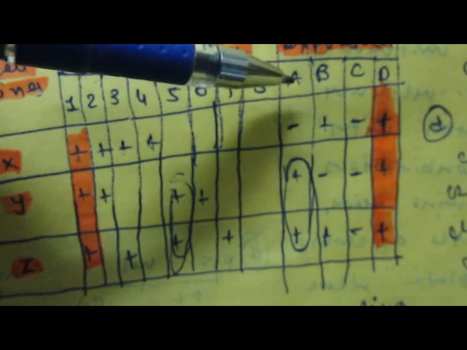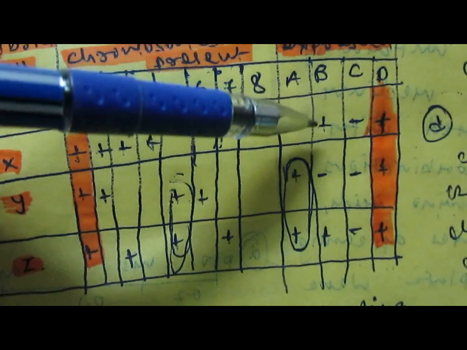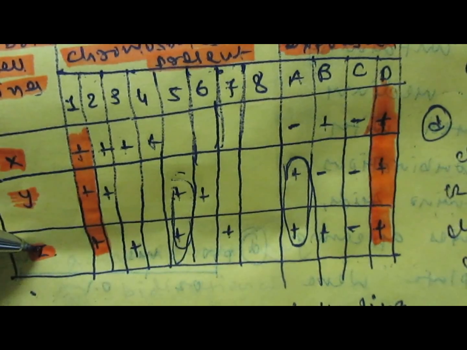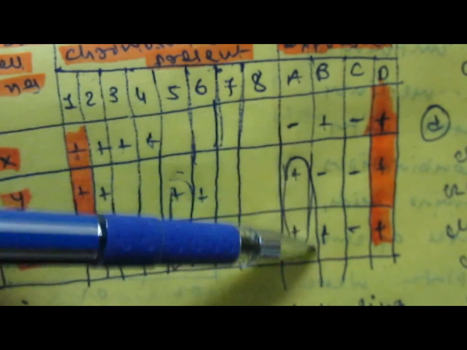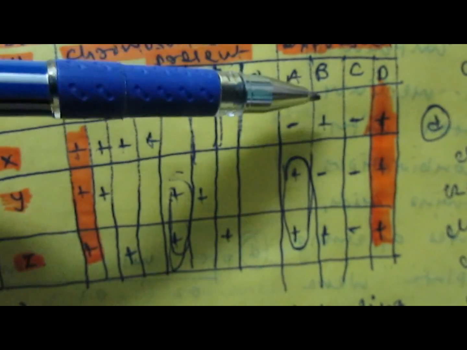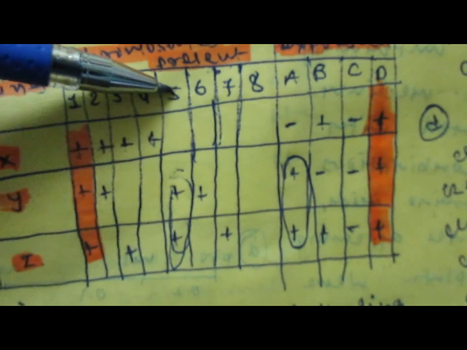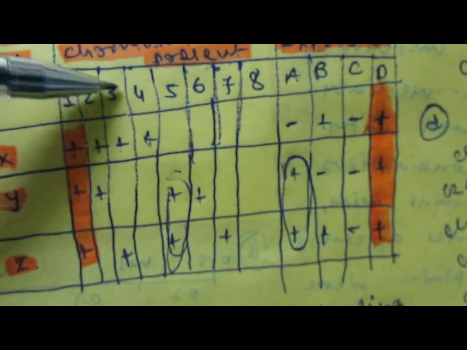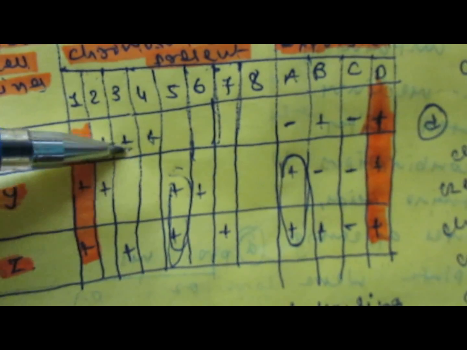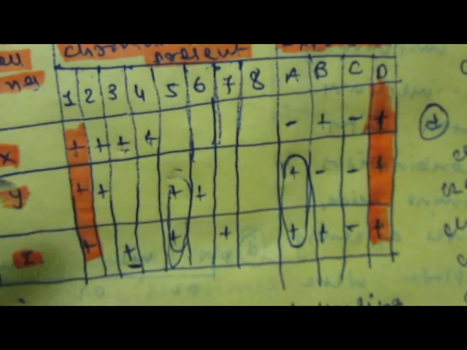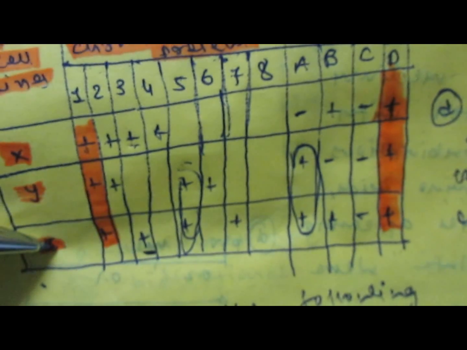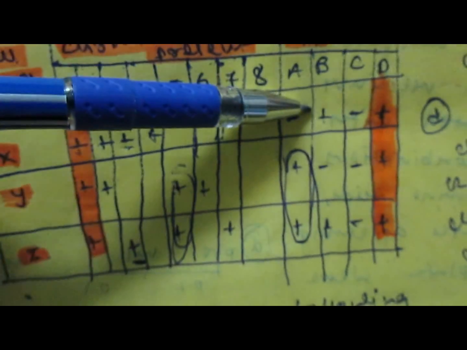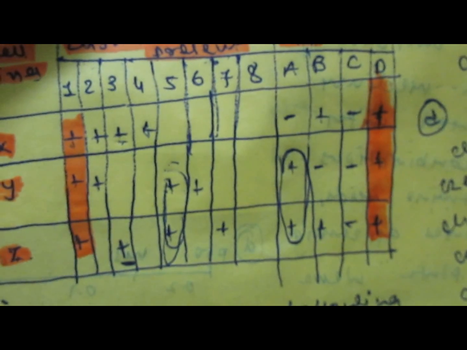Now similarly, product B is expressed in cell line X as well as cell line Z, as the plus sign indicates. So we have to find the chromosome in which this gene product is present and expressed in both X and Z cell lines. So yes, we can find the third chromosome, in which this gene product is expressed in X as well as Z. So obviously it clearly indicates that gene product B is present on the third chromosome.